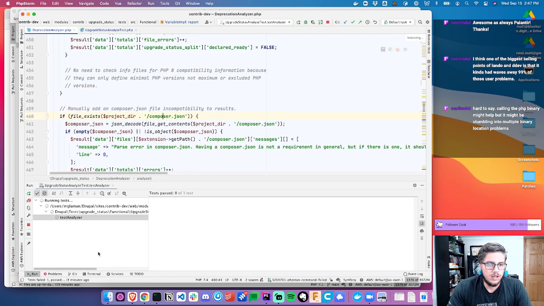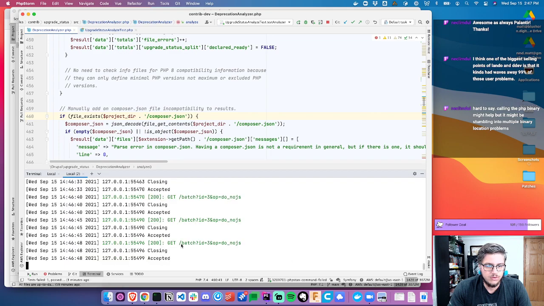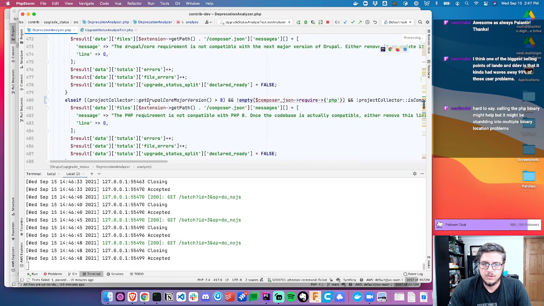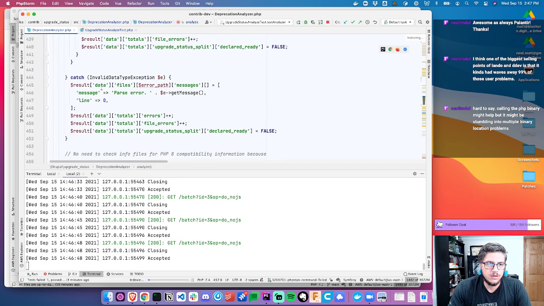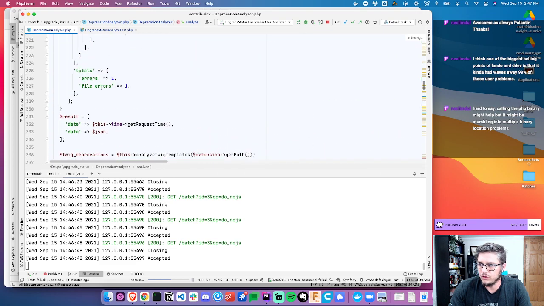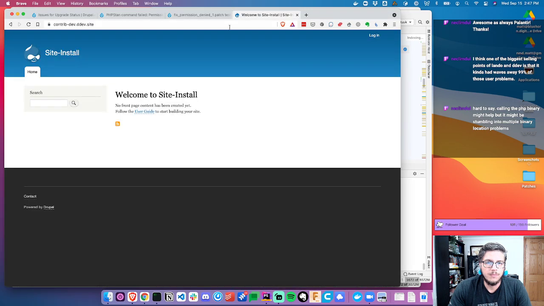We'll let the analyzer run again. Get the batches going. And one thing that I am curious on, to go to the whole multiple binaries, let's log in to the test site.